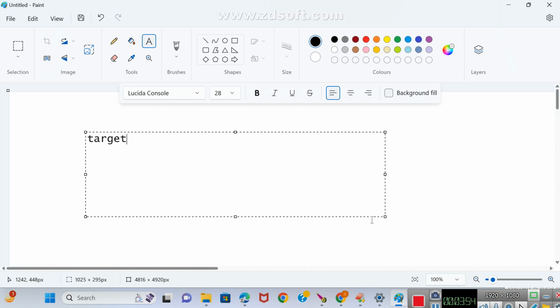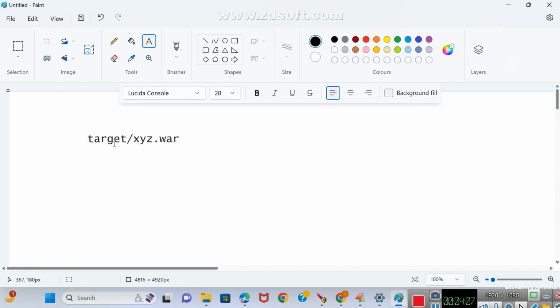The system will generate like that. Within the target, whatever the name, maybe xyz.war. This is the build artifact file. With the help of whom will it create this? With the help of Maven only it will create. Are you agree with me? Internally, the Maven tool must be configured, then only it will generate. Otherwise, automatically you may get an error. Are you agree with me?